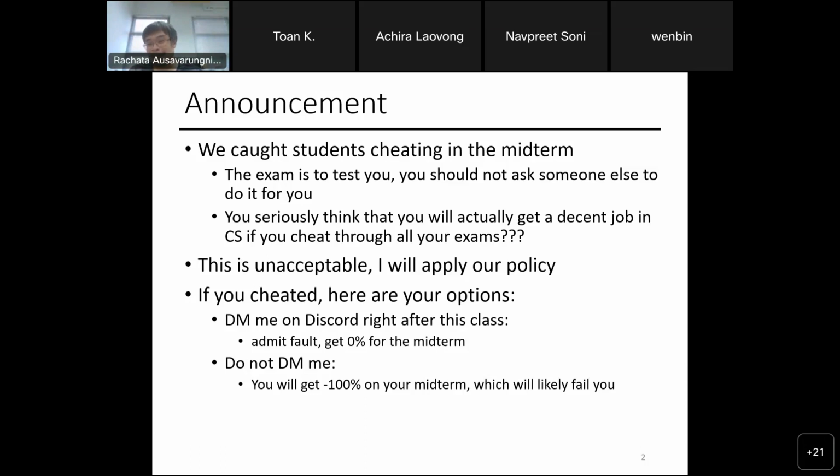So hopefully it's more clear for those of you who tried your best, because the exam is to test you, and I really appreciate when you try your best. It's not fair for your friends who actually try. Cheating is never fair, by definition. My job is to make the exam fair to everyone. So if you cheated, you get the lowest grade possible. All right, let's move on to the less serious discussion.